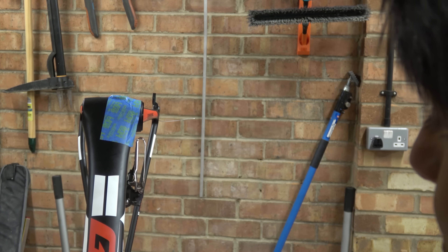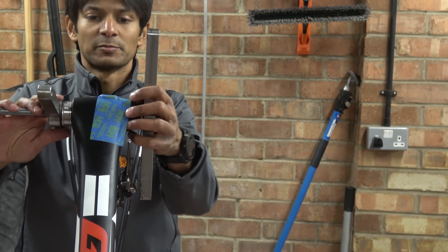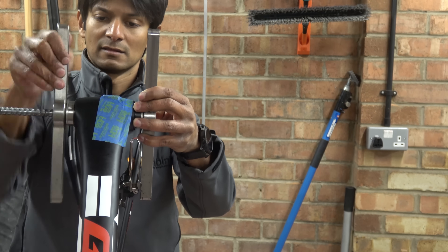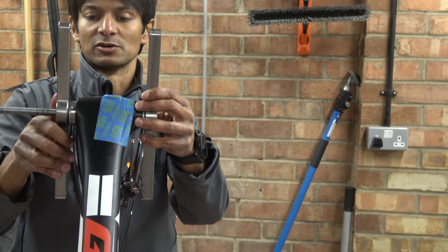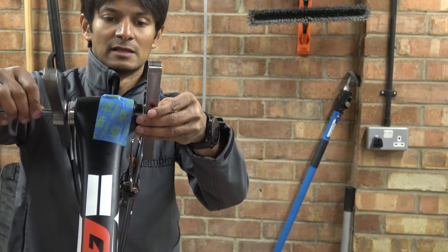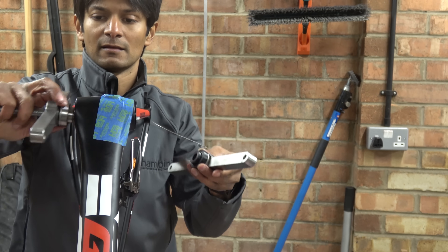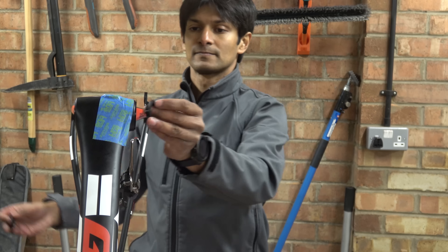That shell is in. We just need to check the shifting cable is still working — and it is, so that's good. Now we just need to put the bearings and the caps in. Normally the bottom bracket comes with the bearings pre-installed, but this one caught me off guard so I put the body in first. Bearings and caps are going in now. We can reuse the caps from his existing bottom bracket as they're the same size.